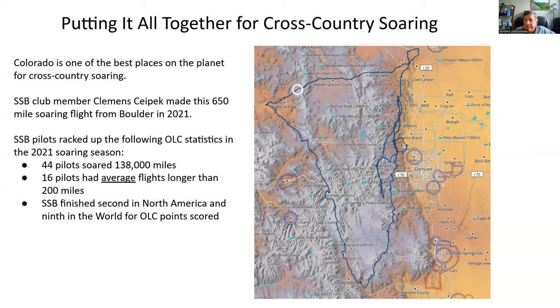and all the types that we've talked about, you know, there's lots of thermals. The sun heats up the sides of the mountains, triggers thermals. The wind can cause wave. We get convergence because the air masses are different. And there is some ridge soaring. We don't do a lot of it. Usually in Colorado, if you're ridge soaring, you're too low. So we soar at pretty high altitudes here, and we don't like to get low because it's kind of disconcerting to be below the mountains.